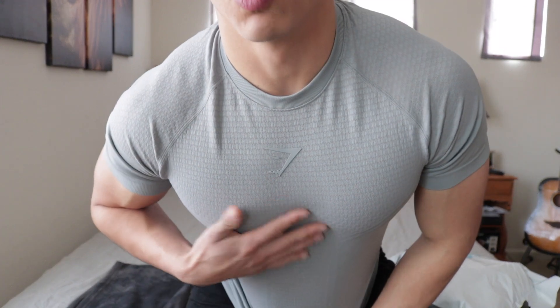First I wanted to show you guys what I'm wearing right now — it's from Gymshark, it's the Onyx line. I love this line. Gymshark, you guys did a hell of a job with it. It's probably my favorite line you guys have so far. I love the feel and the way it looks. I have this one, I have the black one, the same color in the tank, and then the two sweaters — black and gray.